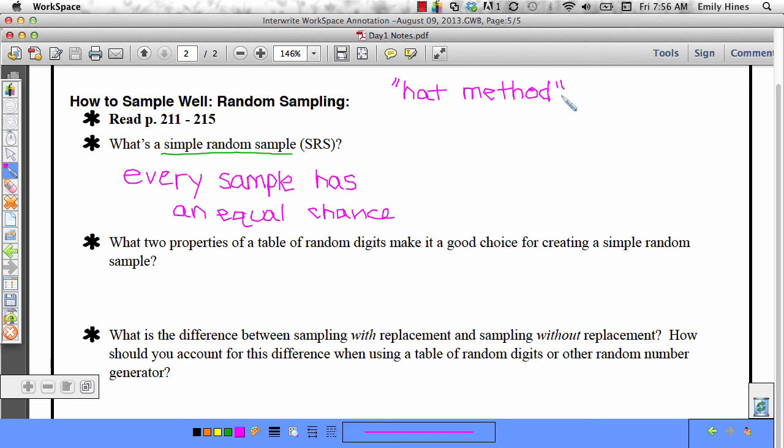A great way to choose a simple random sample is to use a table of random digits. There are 2 properties that make it a good choice. Each entry is equally likely to be any of the 10 digits from 0 to 9, so every digit is equally likely.